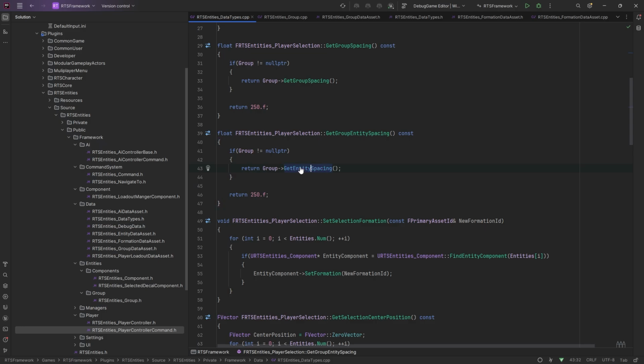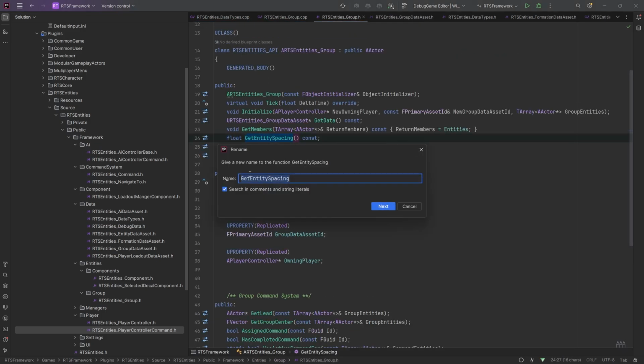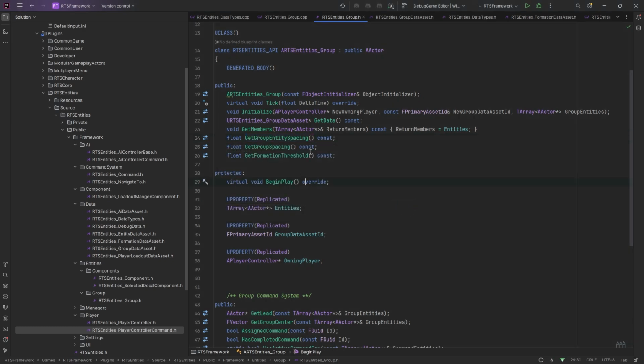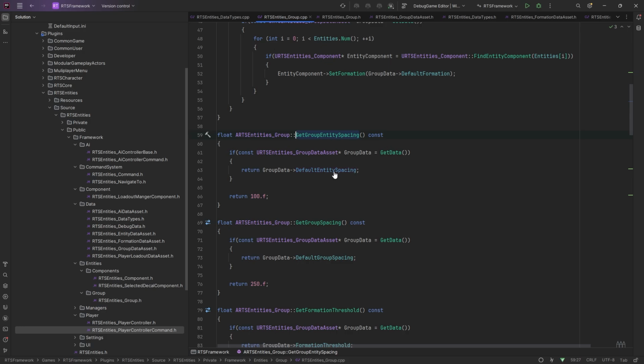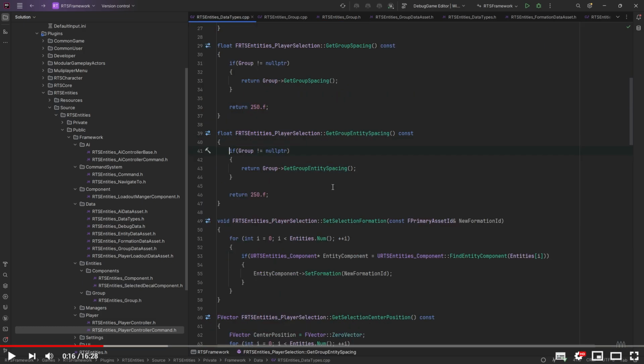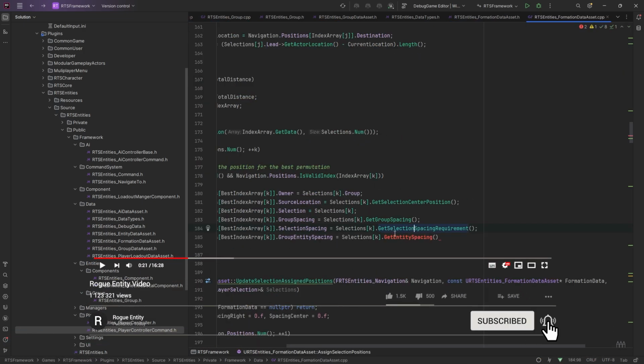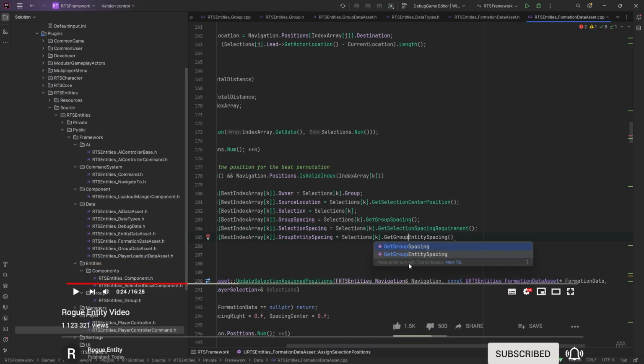which I'm then going to rename to get group entity spacing. And I'm going to rename, no, that's all right, I'll leave that default entity spacing. It's on the group data, so it has context sense there. Coming back. Get group entity spacing.